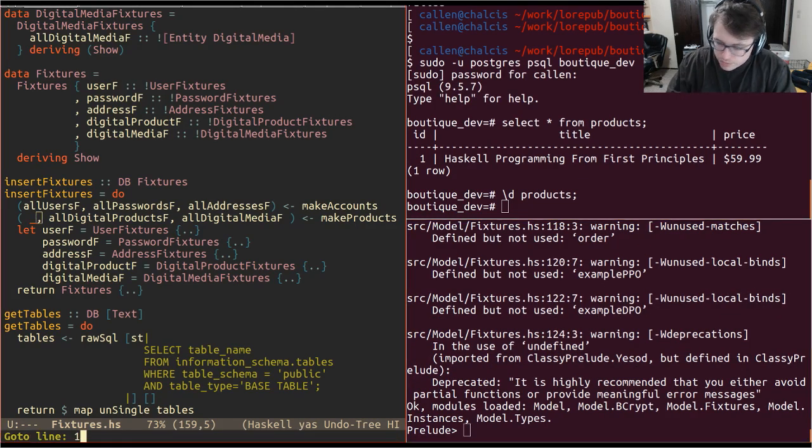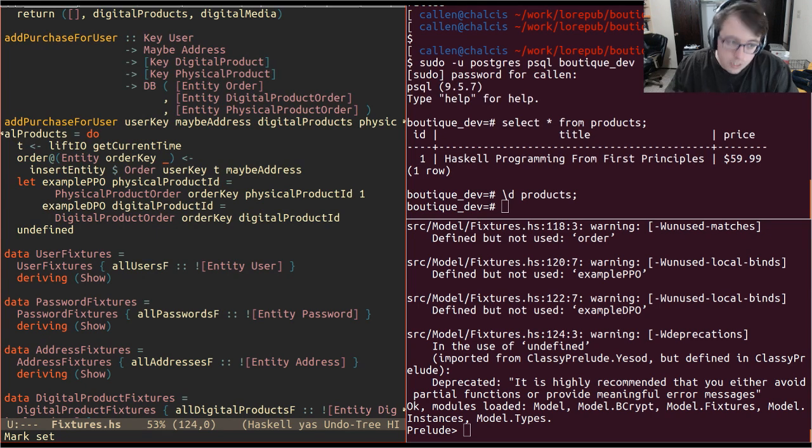Alright, undefined here, so I need to finish this one. We've got a function for physical products, a function for digital products.